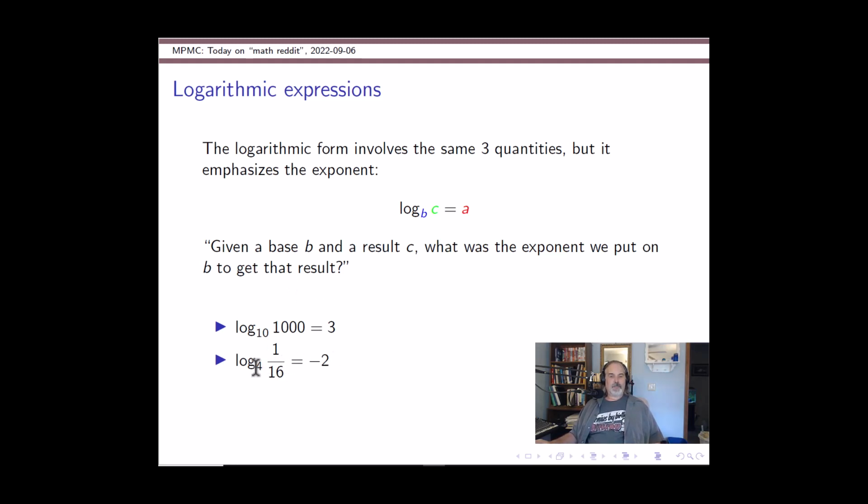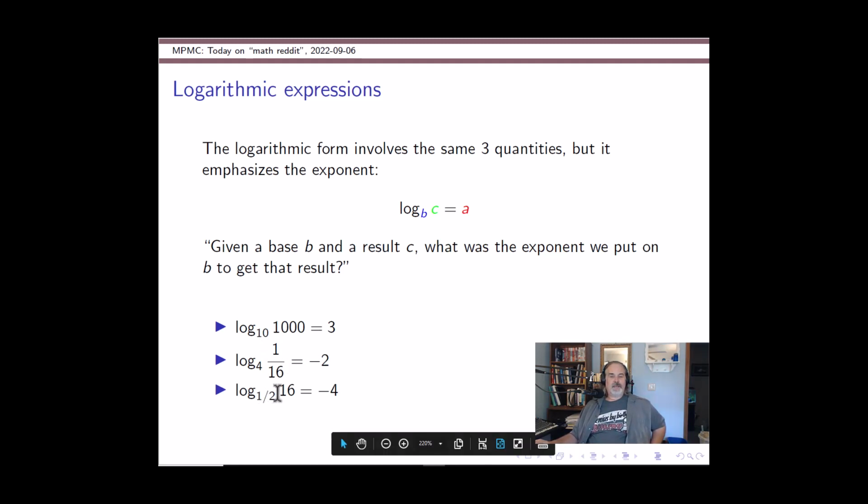Why? Well, when we see log base 4 of 1/16, that represents a number. It represents the exponent that could get put on 4 to return 1/16. Now, to start from 4 and get to 1/16, what do you do? You're squaring the 4 and you're invoking a reciprocal. So the negative sign is the reciprocal operation with exponents, and 2 is the squaring. So the inverse of 4 squared is 1/16.